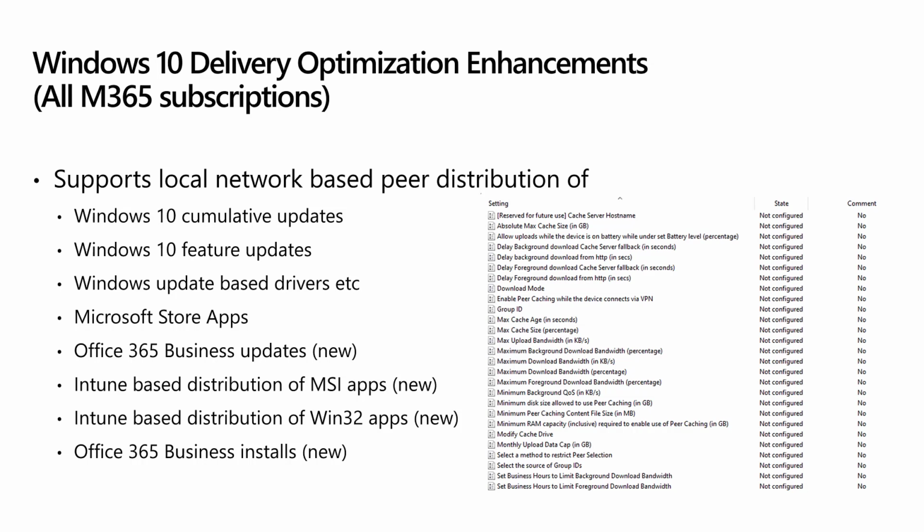But once we get to the bottom four, things like updates that need to go out to Office 365 Business on a monthly basis, whether we're talking about Office feature updates or security updates, they can also benefit from delivery optimization. With Intune, if we're using it to deploy MSI files or Win32 apps, they'll also benefit from that. And now the final one at the bottom, this is a big one: Office 365 Business fresh installs. So if you think about setting this up and you're thinking it's approximately 1.2, 1.3 gig per PC if we're doing an Office install from the web.